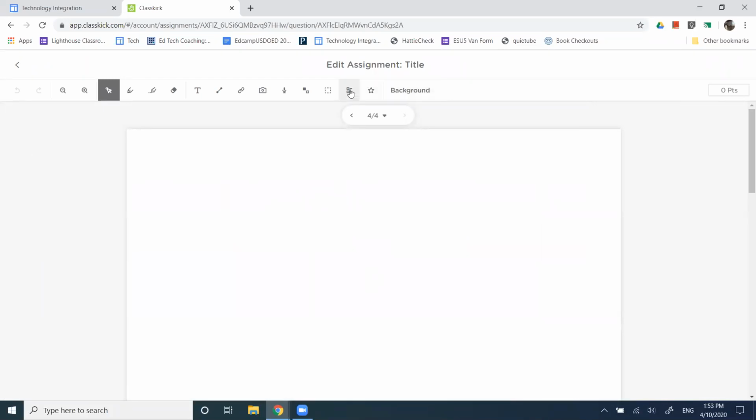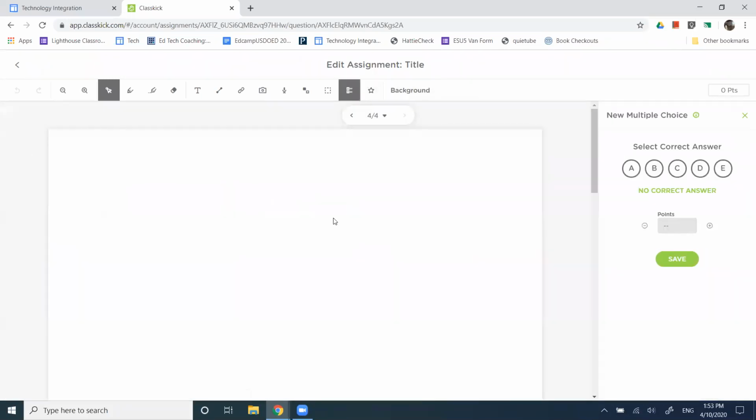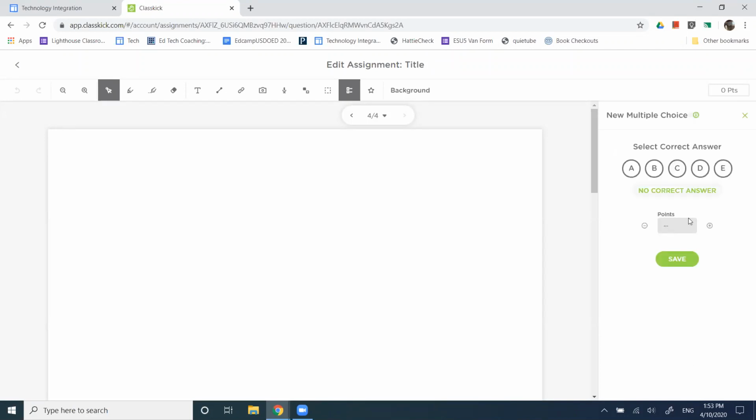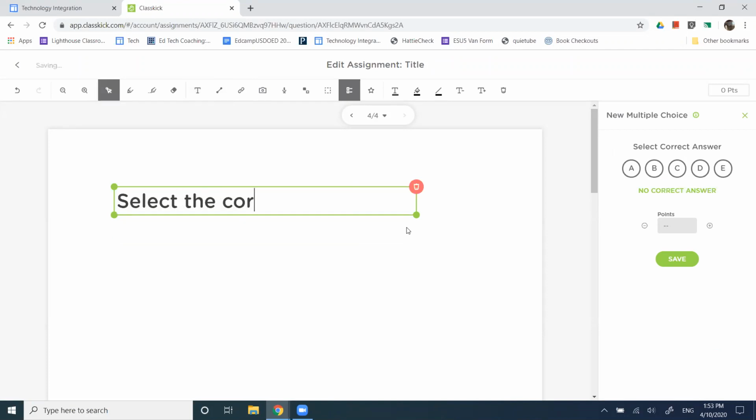Another thing I want to share is those multiple choice questions. And so here's my multiple choice, and it's telling you about how to do it. If you click on the I there, you can tell it no correct answer. Or maybe I say, select the correct response.